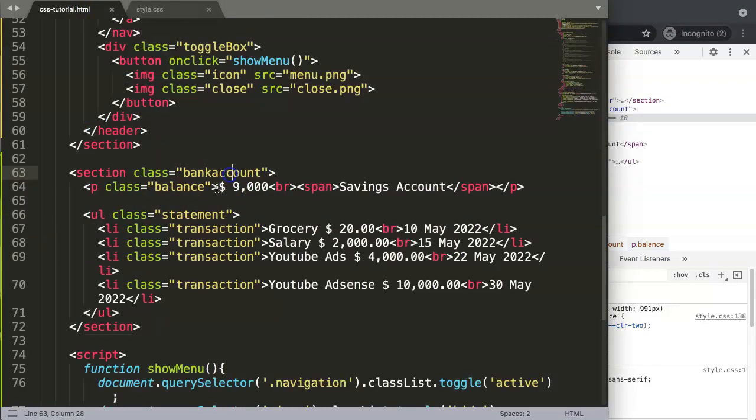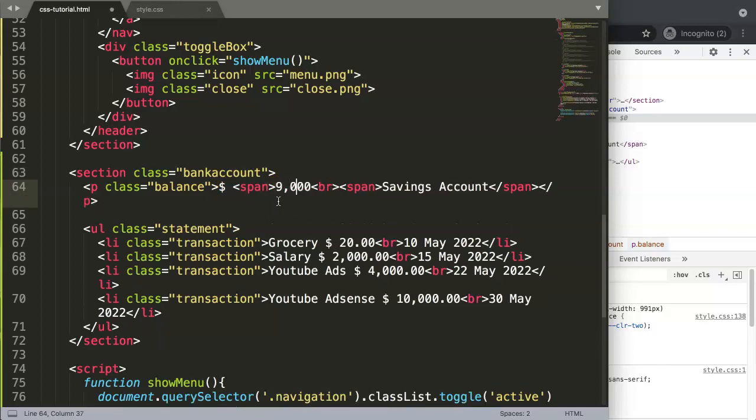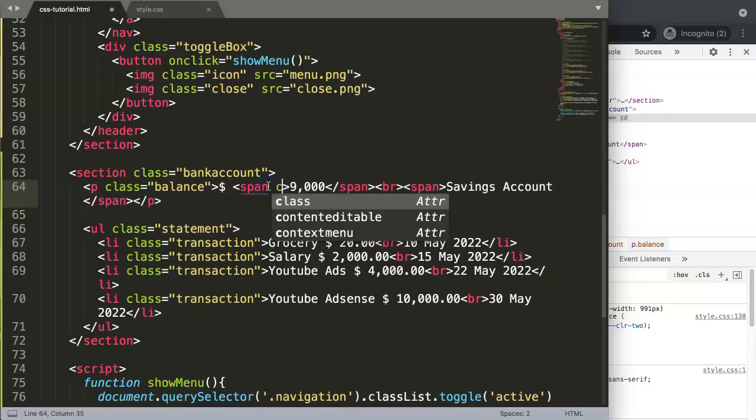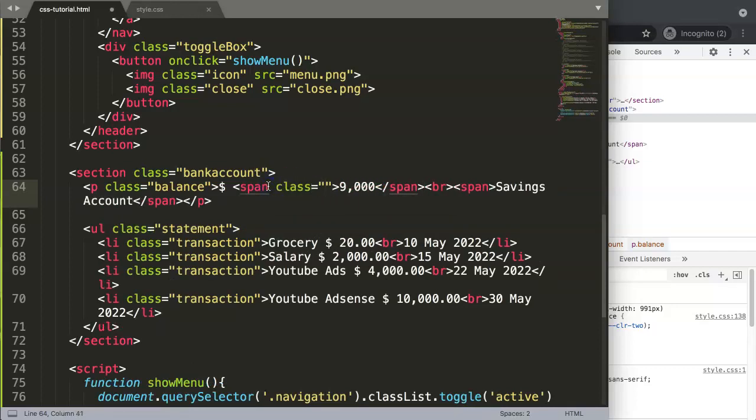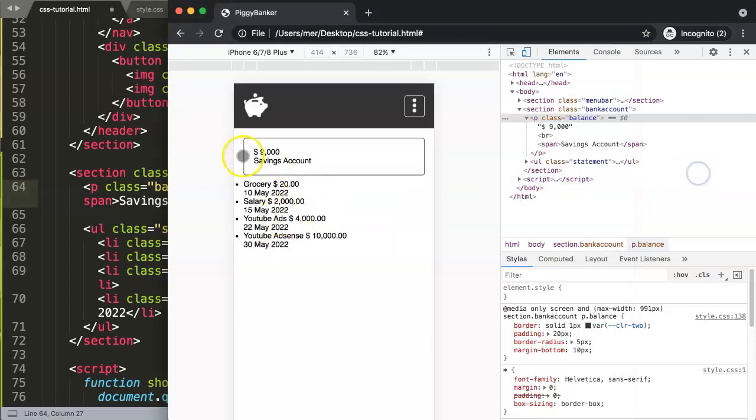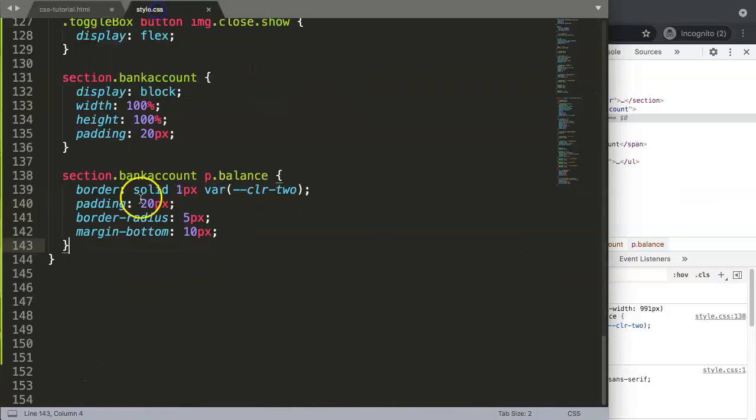Alright, so to do this, I need to make sure we have multiple spans. This will be span, and this must have a class. We will say total. Well, we can say total balance. That will make sense because it's a balance here, and then we have the total balance, and this will be the definition of it, and then we just keep that in span. So the balance itself should have small letters, but then we pinpoint specifically on the others. Alright, so the dollar sign will have a bigger size than the others.